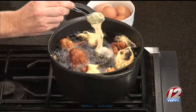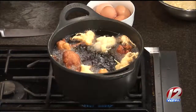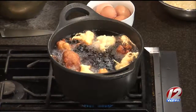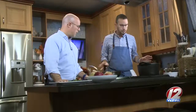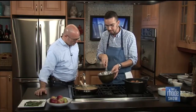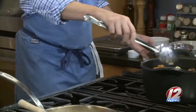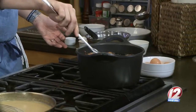And then we're going to make a glaze for them. So on the side, I have some powdered sugar. Now, powdered sugar goes away, so don't be afraid of having a decent amount of powdered sugar compared to your milk. And then just a touch of whole milk, and that's going to dissolve into almost nothing. It looks like this big pile of sugar, but it's dropping down really quick. It just dissolves almost immediately. So let's not forget about our fritters. We'll rotate them from time to time.